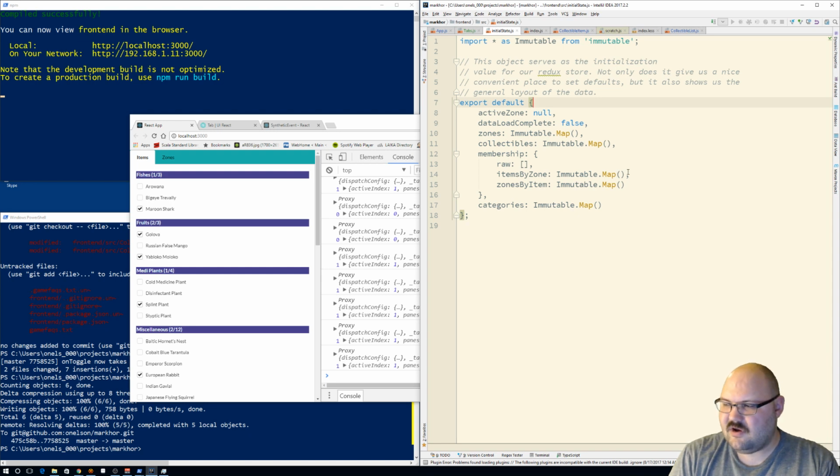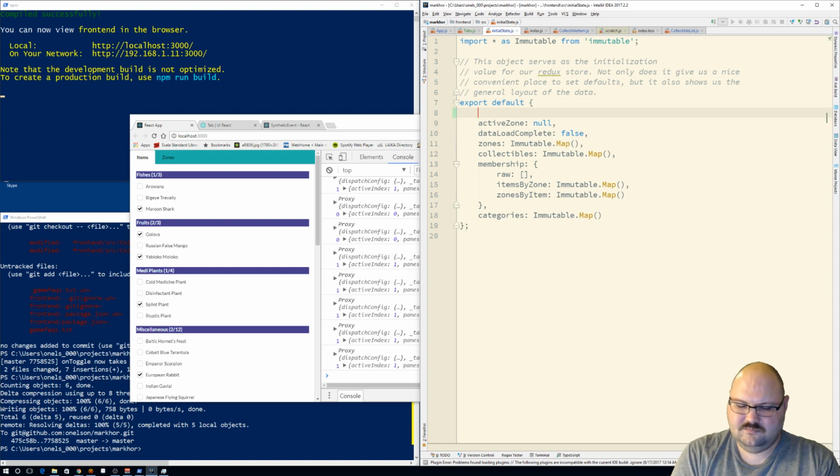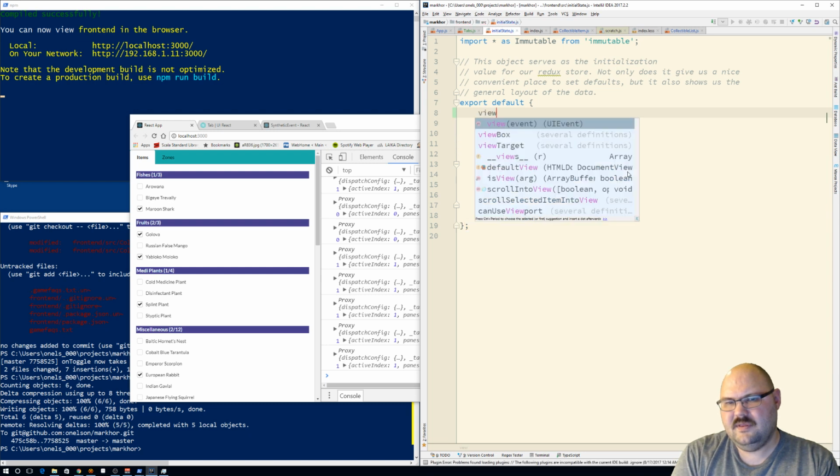So the question is what to call this. What is this? I almost want to call it view state, but that has such a negative connotation thanks to, you know, .NET stuff.